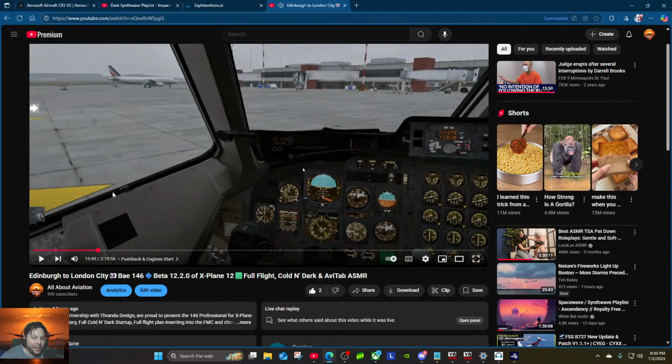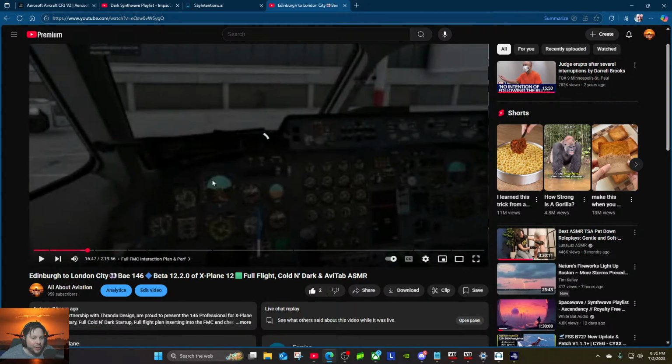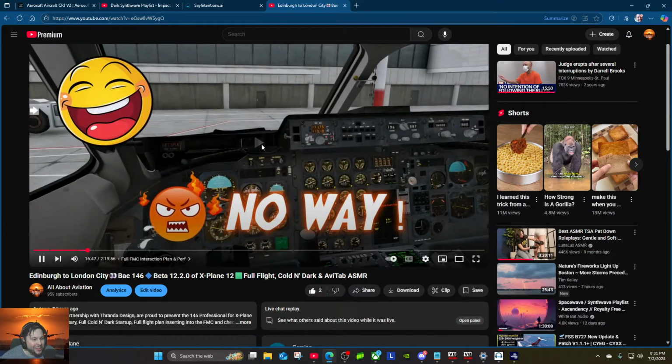First of all, we tried the ATC pushback from X-Plane. I really like X-Plane's ATC. I think it's great. I like it over SayIntentions right now for X-Plane. But we tried to release the parking brake, and the cart connected, and then as soon as it connected, it said pushback complete. So then we tried not SayIntentions, we tried Better Pushback.